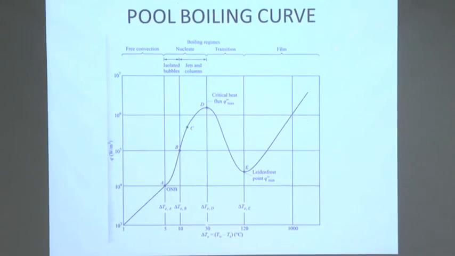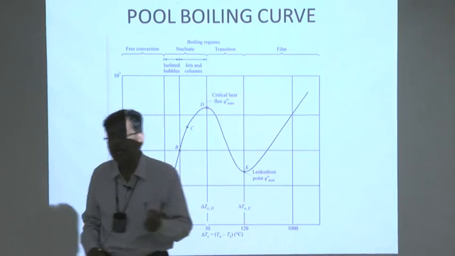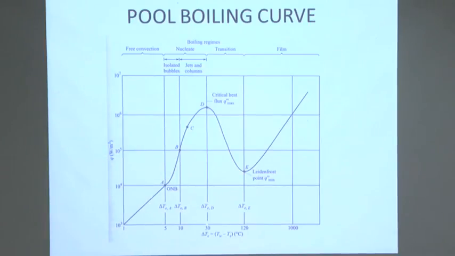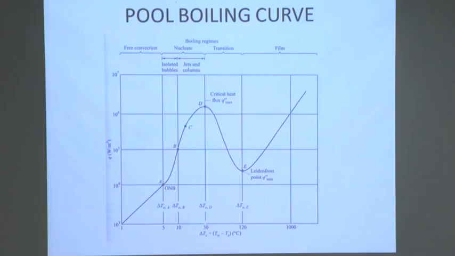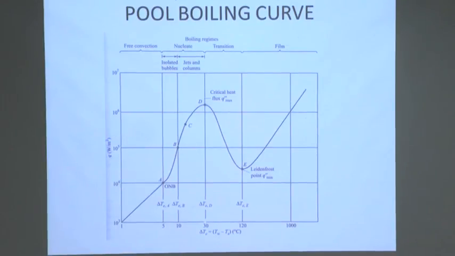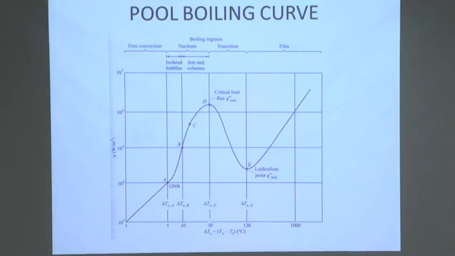So as long as the excess temperature is up to 5 degrees, that means 105 degree Celsius, insufficient bubbles are generated, not at all. There is no nucleation at the surface usually. There is no trace of bubble and the liquid is heated simply by free convection, as it happens for any fluid that is heated at the bottom and cold at the top, so it will rise and a free convection current takes place. So the heat flux versus delta T follows a power law model in free convection, which appears to be linear in a log-log plot.